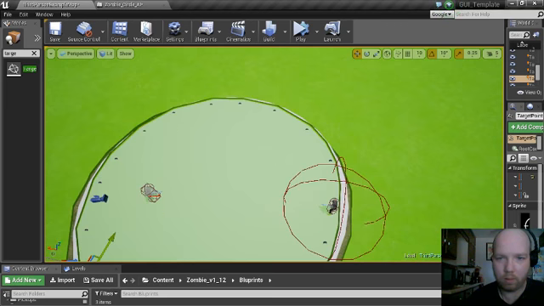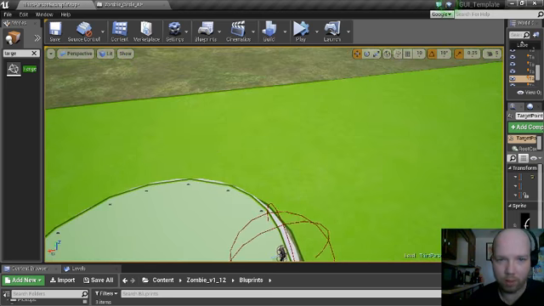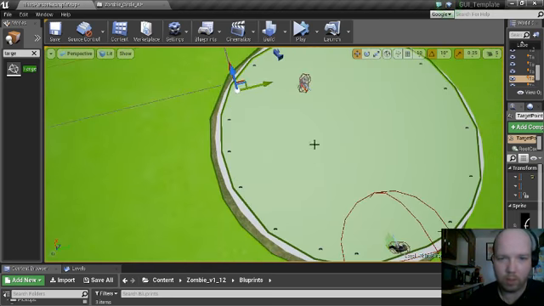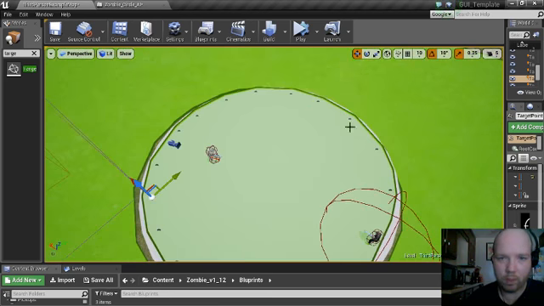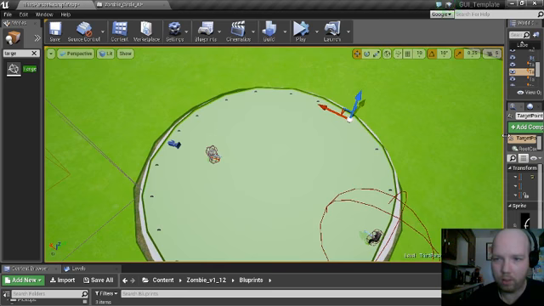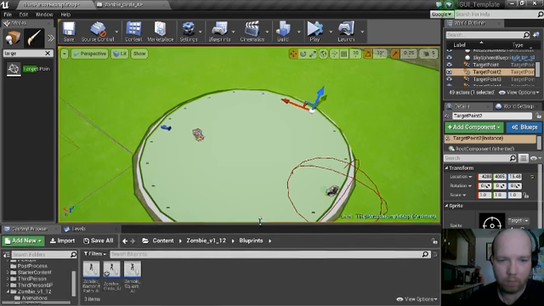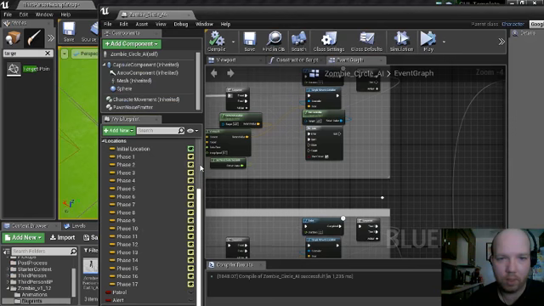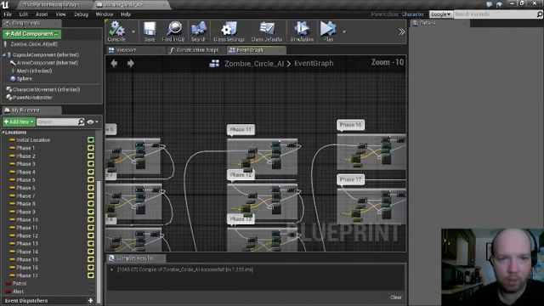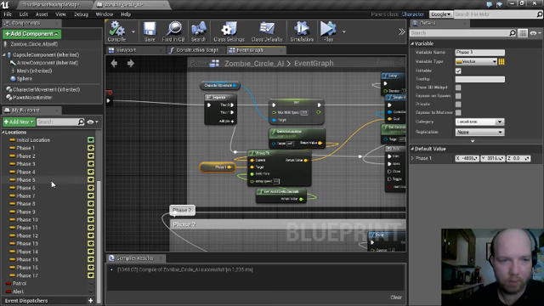Push P and you can see the nav mesh. So put all these target points down, and since you got the target points, you can just copy the coordinates into your different vectors here.